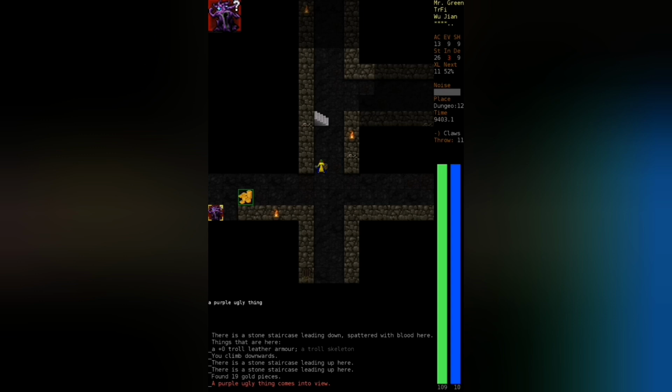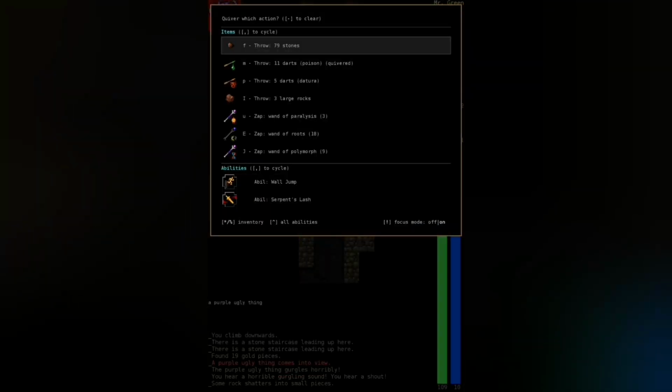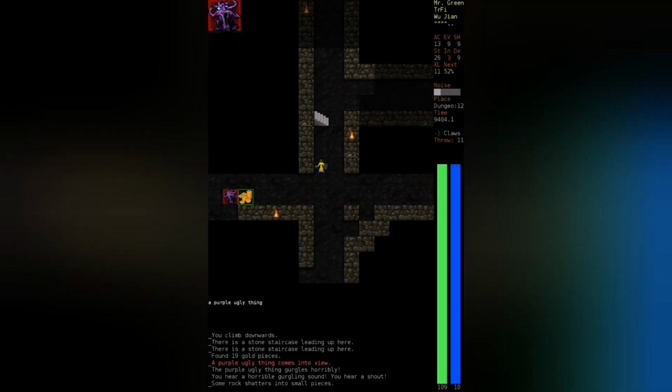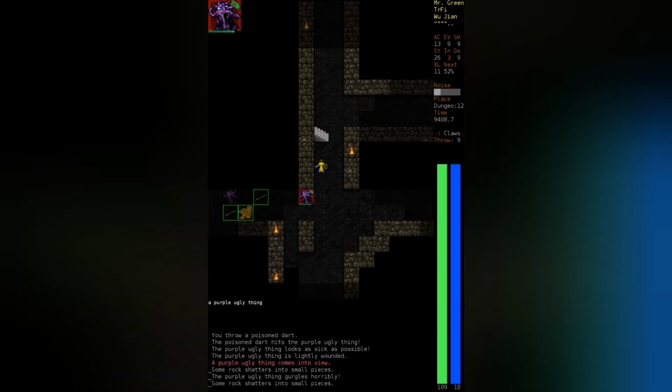Let's wait a turn and see what happens. Oh, it spotted us. So let us throw some darts at it. I don't think it is poison resistant. It didn't say. Yeah, let's poison it a little bit. There's a second one. And let's try.